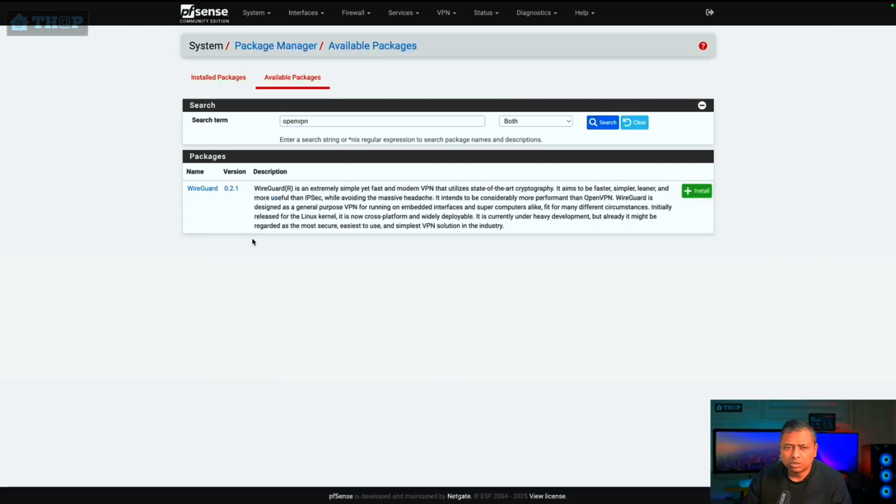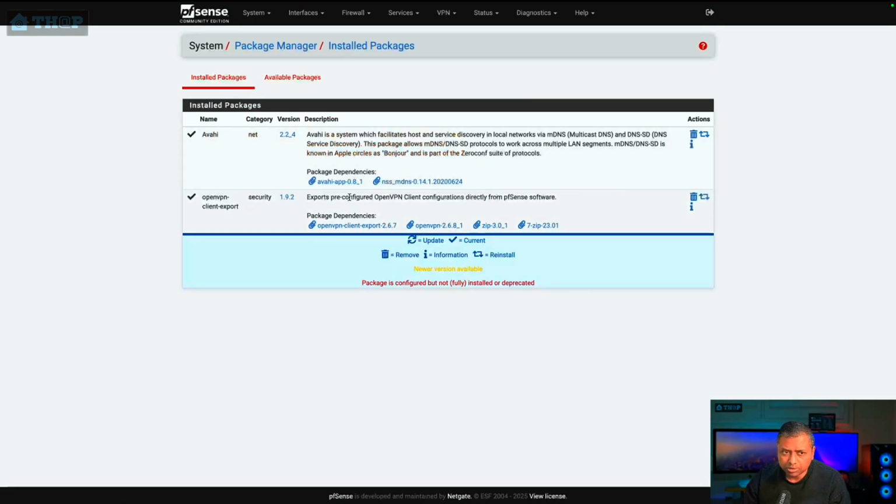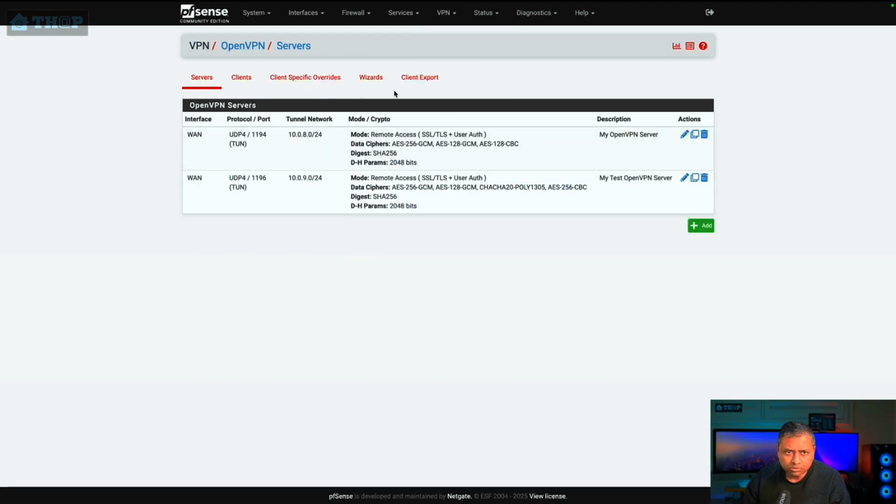Hit search. It should show you the option, which is not showing for me because I've already installed it. But you can hit install and let it install, and then confirm that it installed correctly by looking at the installed packages, and it should show up here once it is successfully installed.